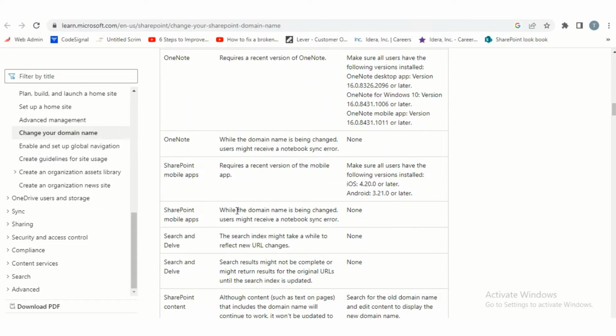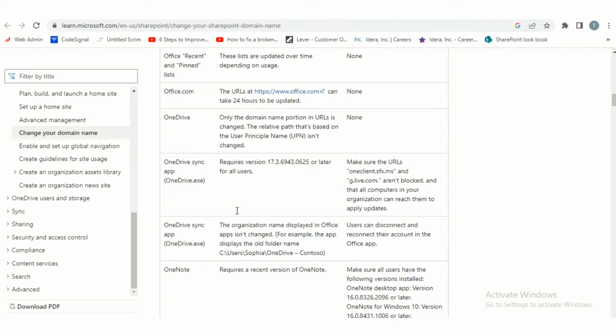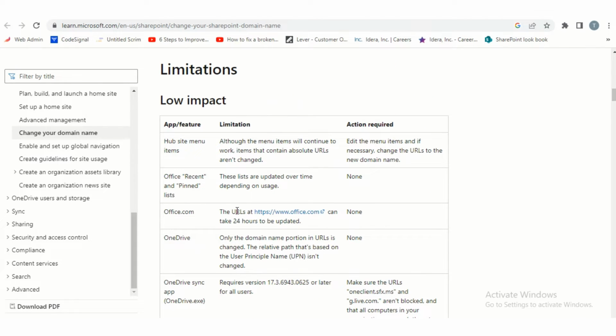All right, there's another point that I would like us to note regarding this change. It says that only the domain name portion in the URL is changed. So if the domain name is abc-admin.sharepoint.com, it's basically just that domain name. Since we are changing from ABC to CBA, you are now going to have cba-admin.sharepoint.com.